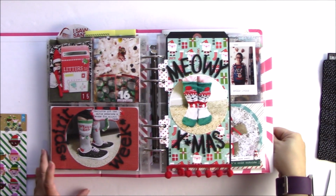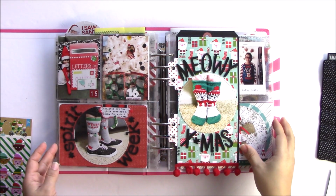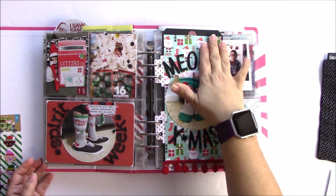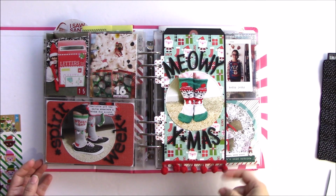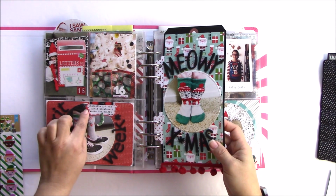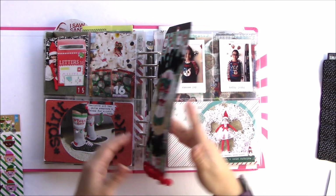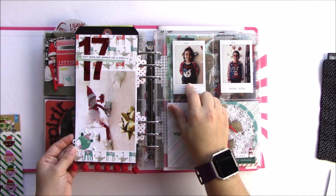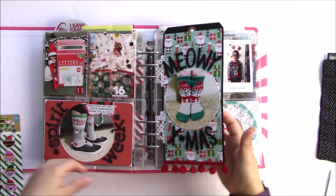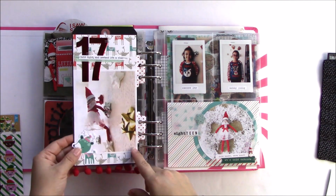use with photos. I'm afraid this side is kind of dark. I am so sorry about that. But if I turn the light on, it's going to be Glare City. So again, Bella Boulevard pom-poms because I love them. And just a little bit of stitching. Oh, and I wrote Meowie Christmas because her sweater said Meowie Christmas, and the elf got them sweaters and socks for Spirit Week at school. These were my oldest socks.